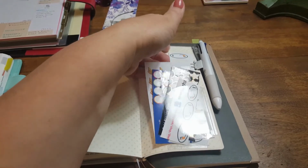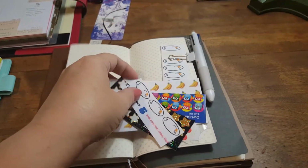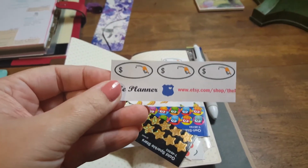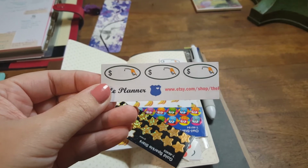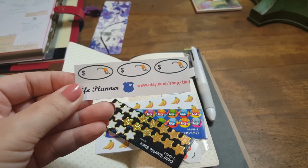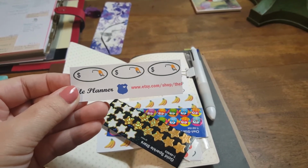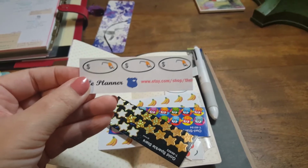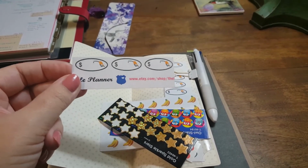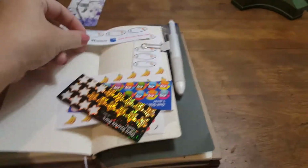So these little gas stickers, once again, were purchased from Etsy, and I will try to link that shop below, but it's the same scenario as with the bananas, to where I would write in the dollar amount that I spent on gas. It helps me with my budgeting because I don't do a lot of excess driving or anything like that, so what I spend on gas unfortunately is necessity. So I use those dollar amounts to be able to budget my car expenses into my monthly budget. So that's why that's there.